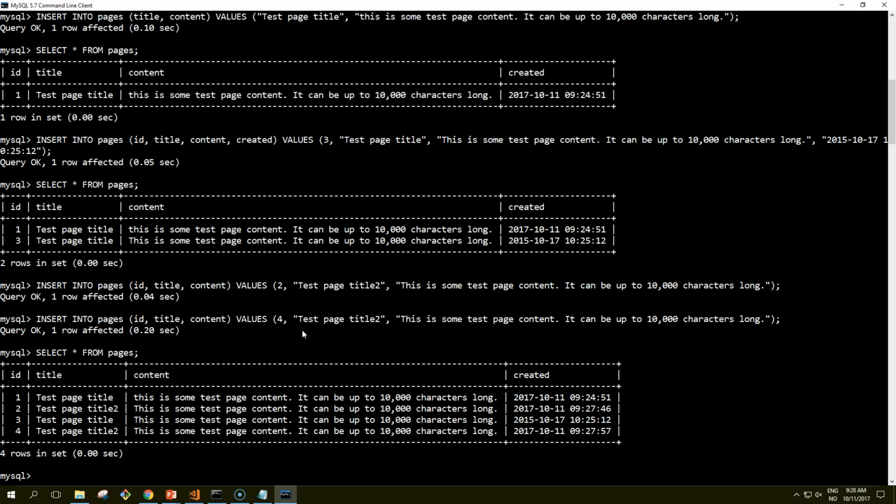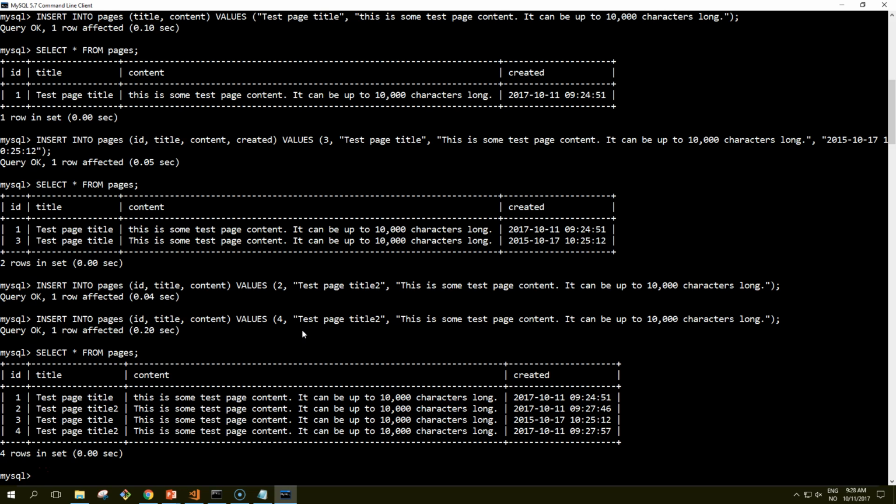So just a note on when you're overriding the defaults, as long as the integer you provide for the ID column doesn't already exist in the database, this override will work perfectly fine. However, it is generally bad practice to do this. It's best to let MySQL handle the ID and timestamp columns unless there is a compelling reason to do it differently. So I just showed you how it can be done, but avoid it if you can.